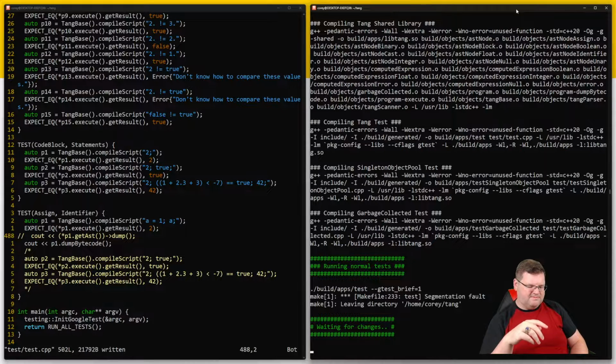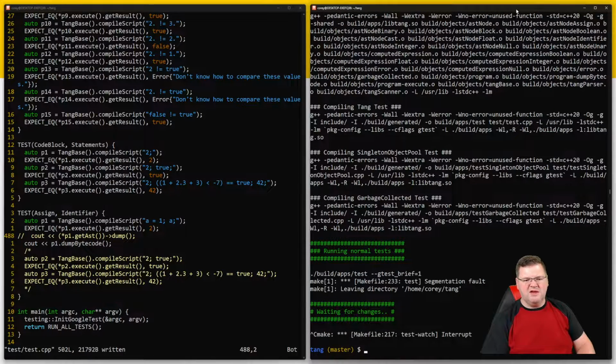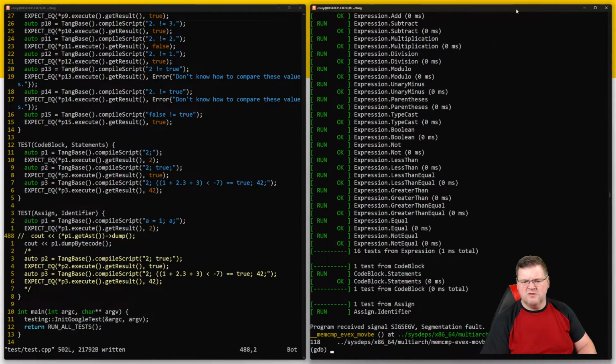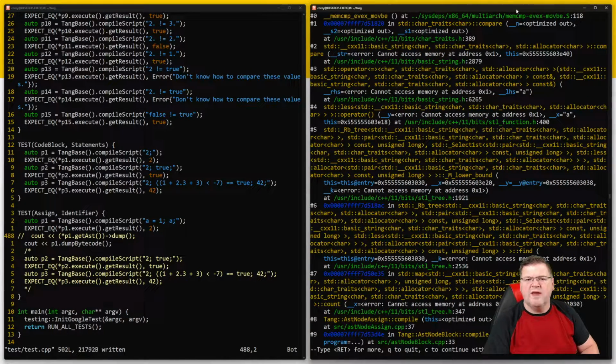So, not sure where it would be, but I'm horrible at GDB, by the way. Apps, test, run. So it is in the assign. The backtrace is going to be messy.